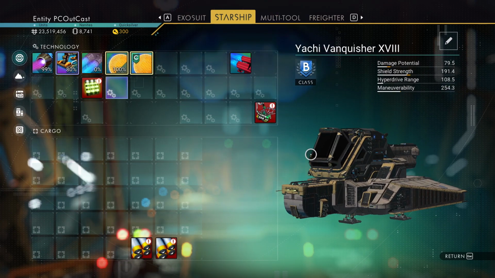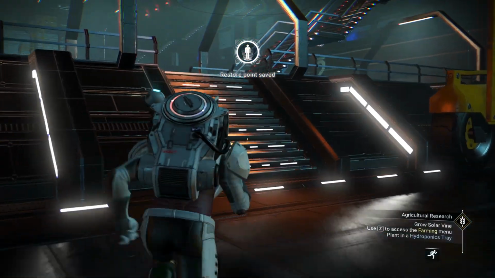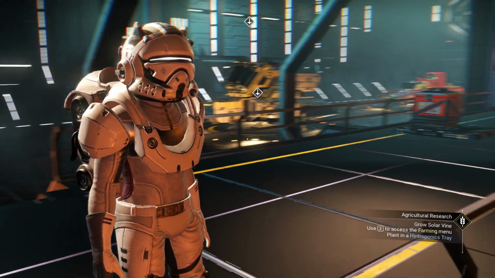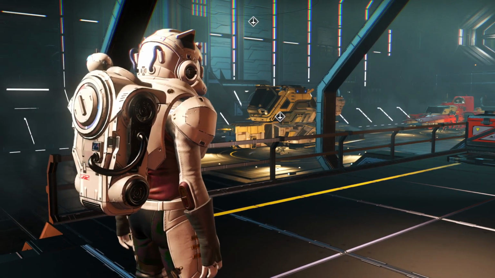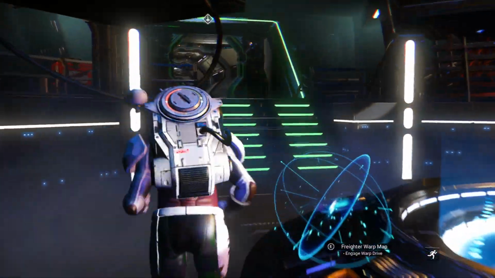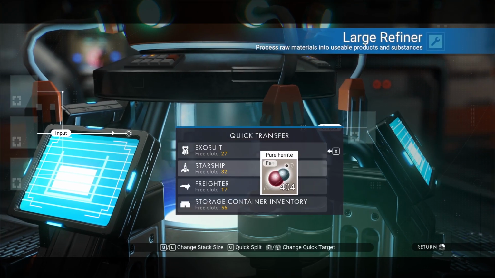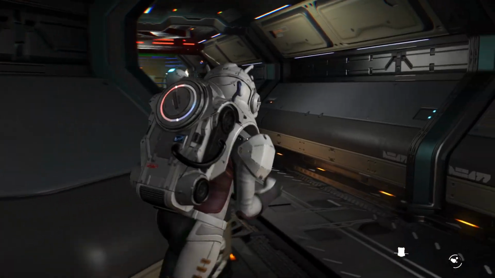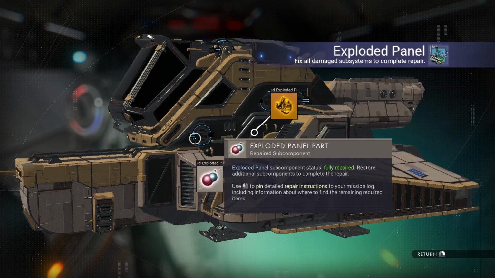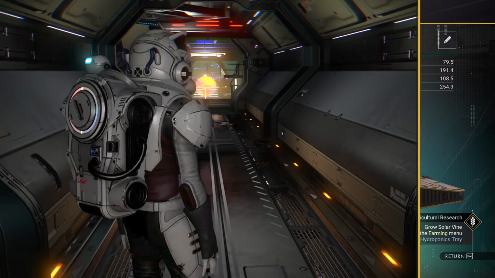I can actually just use this ship now, honestly. We could start upgrading it. Yeah. Also need a little bit more. No, that one's done. This one needs some pure ferrite. Do we have anything going in the refiner? Yes. Excellent. Okay, that should do that. Actually, can I... there. There we go. We can do this one. We just need some paraffinium. But we can totally start working on this. Well, start using it. That's not a problem.